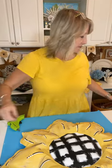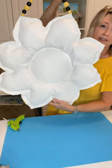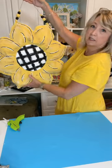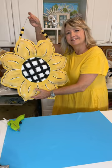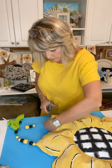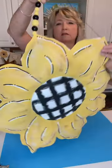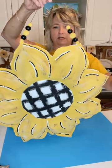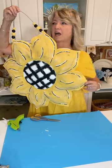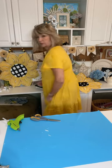This is so cute. Okay, let me show you. And I'll probably bend this hook up some at the top. See the back? You can't really appreciate the dimensional aspects of it looking at it on a video. But okay, now the only thing that we would still want to do is come back and trim up some of these areas. I've got to do something so those don't keep sliding from one side to another. The areas where it didn't match up quite right, I'll come back and trim those up. I am so excited about it. Oh my gosh, I cannot even believe how cute it turned out.